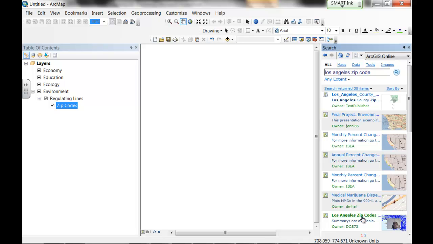And then under the heading, notice that what is going to happen is it's going to ask me, do you want to save the existing map? You click on it, and it's going to open a brand new map. It should.